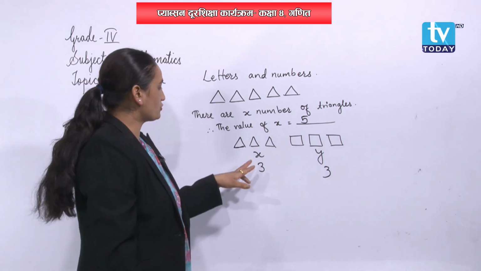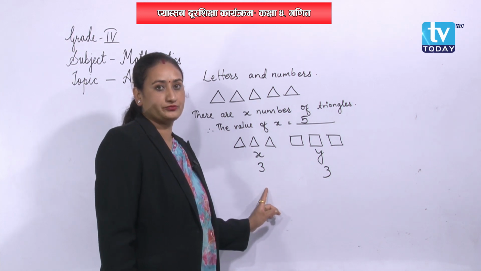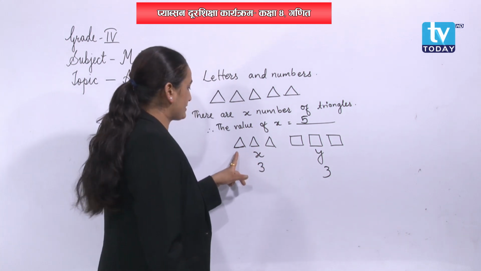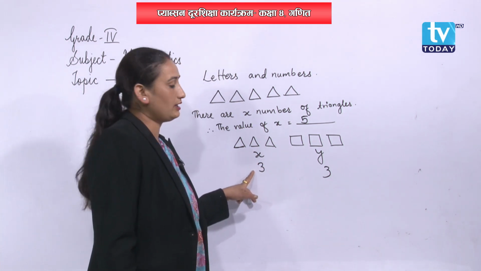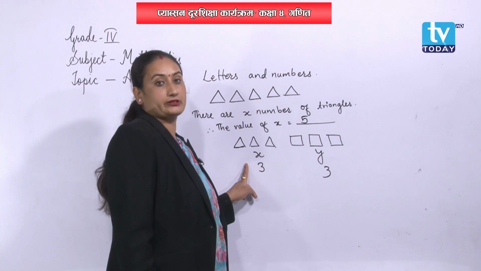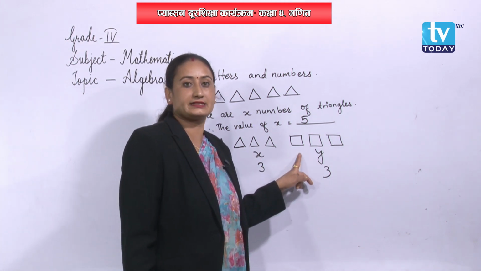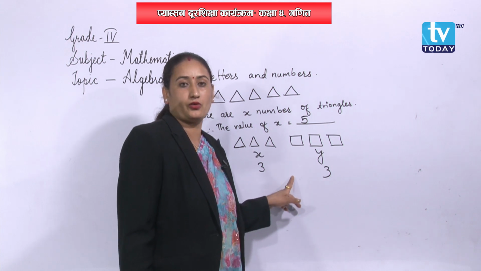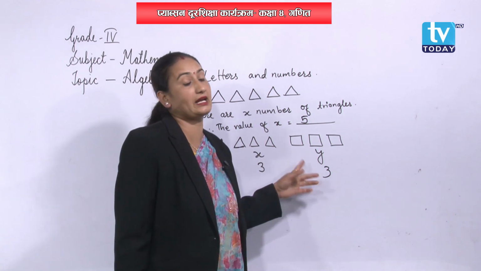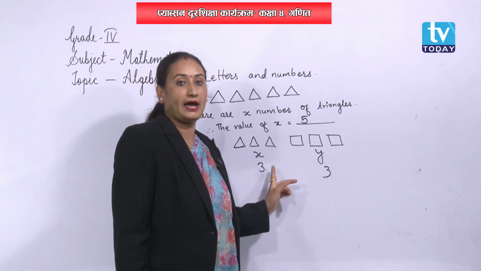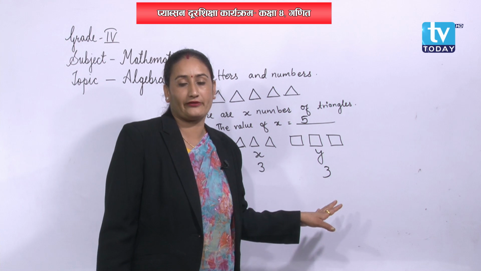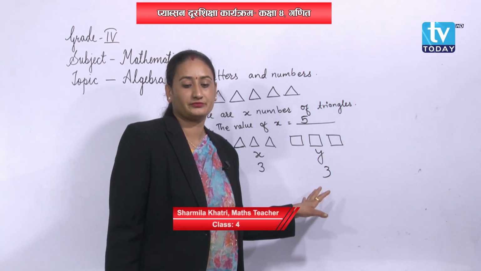No. Now see here students, 3 is the fixed value, right? Because I have drawn here 3 triangles and 3 rectangles. So 3 is the fixed value of the triangle and 3 is the fixed value of the rectangle. And x represents the triangle and y represents the rectangle. They are different. So variables mean they are different, right? Here variables x and y, they are different. So we have to write them in different forms. x is written, y is also written. So many letters we can use for variables. Do you understand? I hope so.